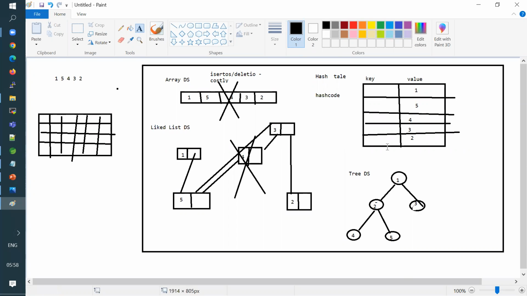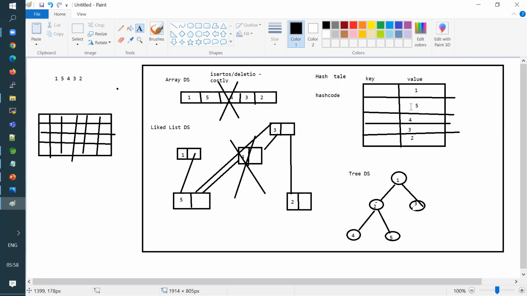And in a hash table, since you are computing a hash code and your key should be a unique value, you cannot store duplicates in a hash table. Because if you store duplicates, for two values with 5, the hash code will be the same, so it will not allow. So you can't store duplicates in a hash table. Like this, each of these data structures has its own unique attributes, which makes it significant compared to the other data structures.